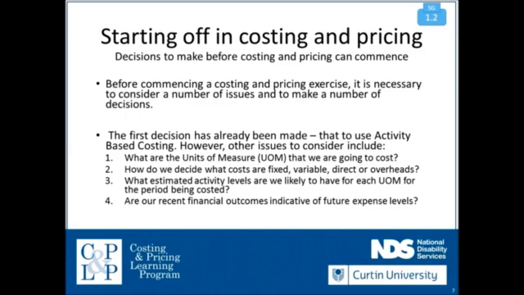For instance though, a unit of measure might be costing a bed week. It might be a bed day or a bed hour. It might be an hour of personal service, or it might be the sale of a particular item that helps somebody to cope with their service requirements and support needs. The decision can have significant impacts. Where we decide a product is something at a more granular level, that is at a lower level than a higher level, the complexity of costing can be far greater, and therefore the costs associated with costing can also be greater. There is therefore a judgment call to be made as to how to identify a unit of measurement.